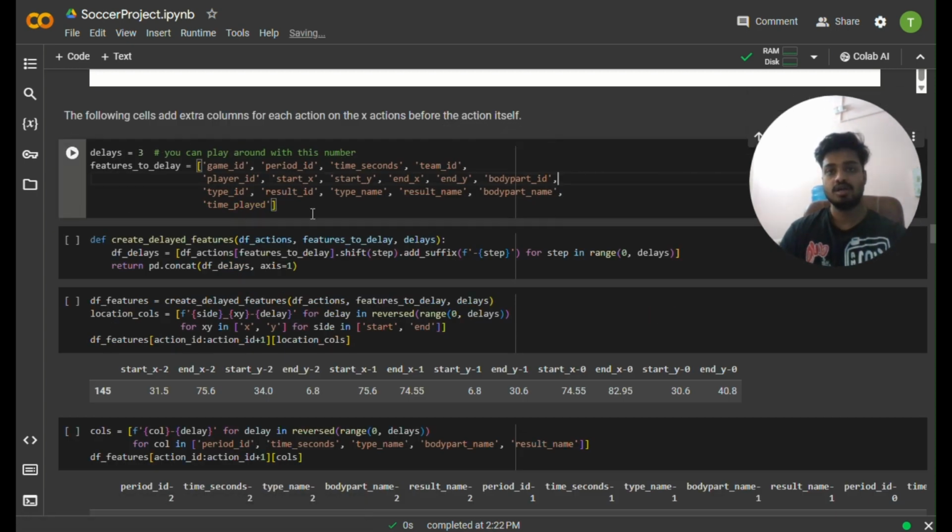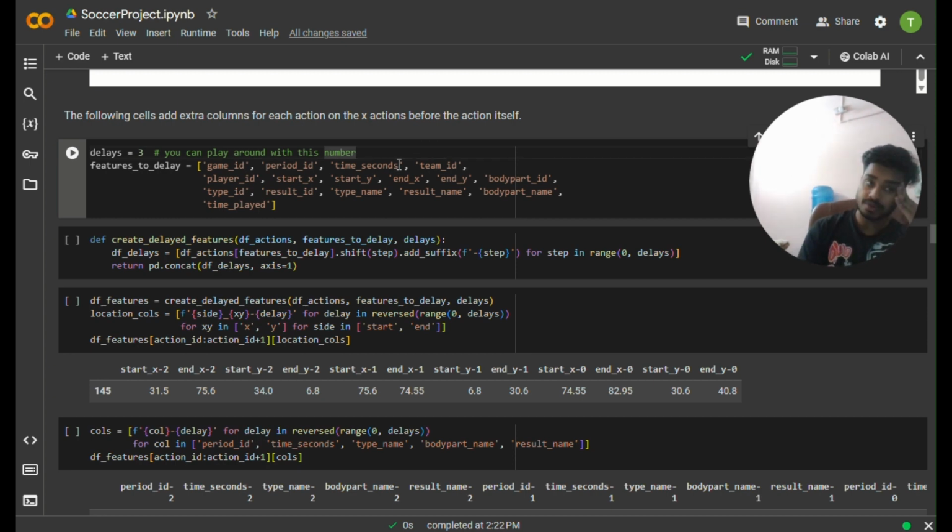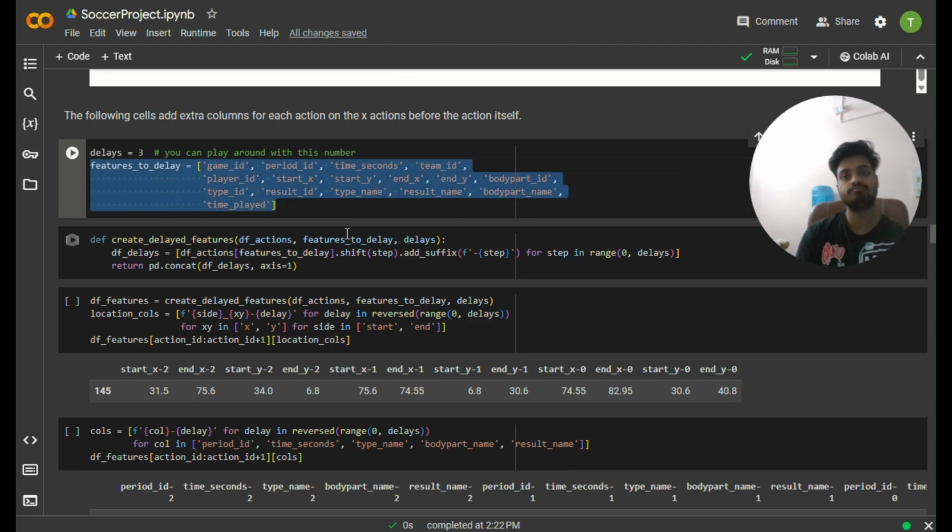After that, we are again defining some more features here. This is basically used to create the actions we have taken previously: the number of steps to be delayed, like the number of steps earlier to consider, and these are the features which we are trying to consider in our feature list.